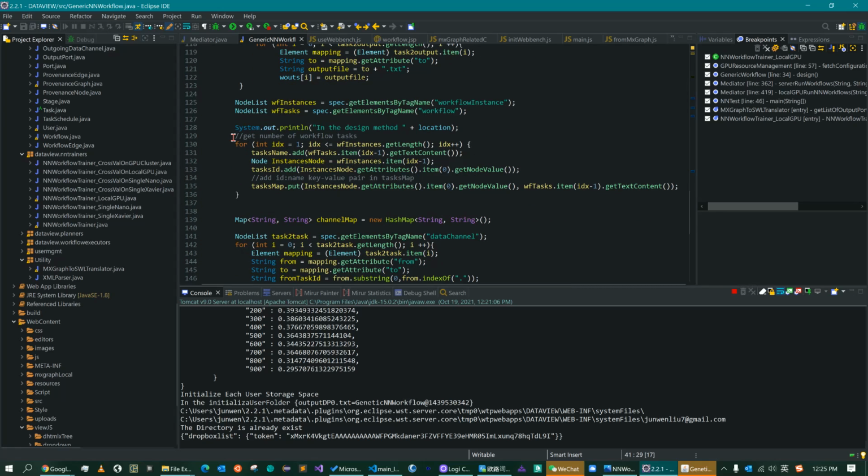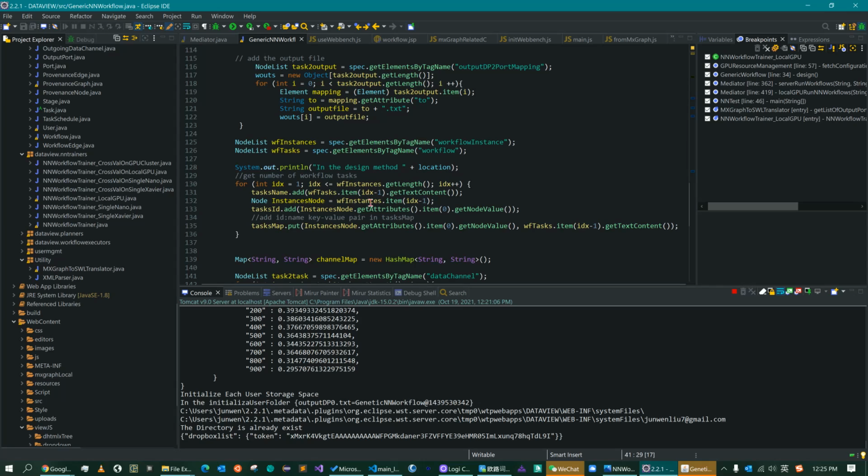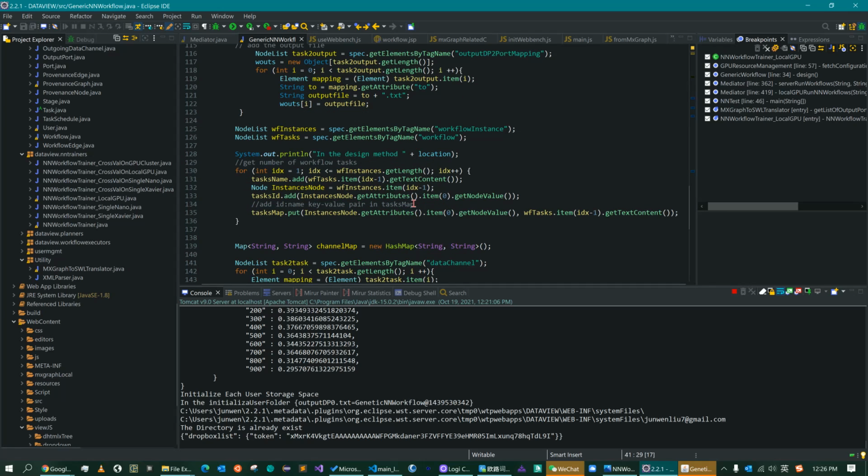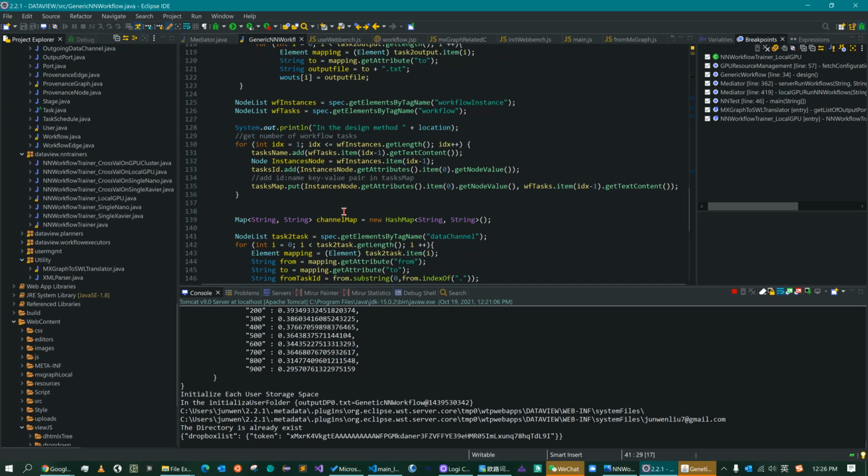Further, we are going to construct a workflow from the specification we get from the translator. Basically we get some XML, and because XML is not sorted, whenever you get something that is not sorted, we have to find out the first task.